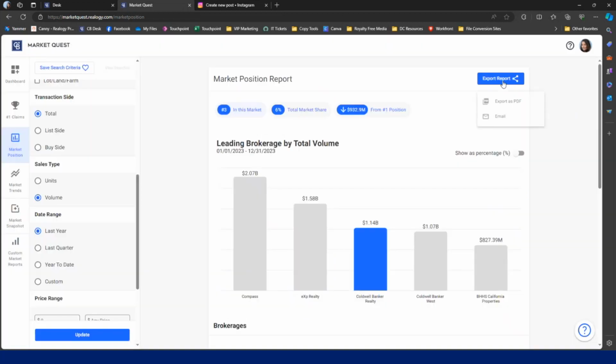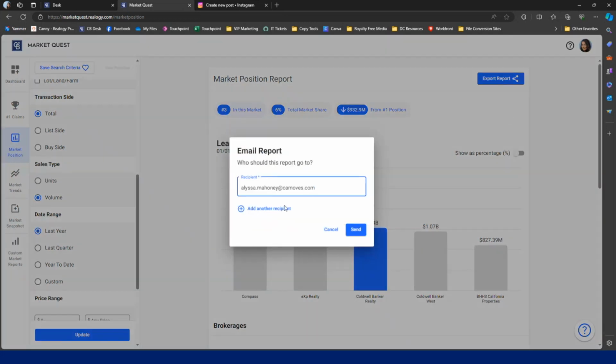Additionally, we also have that email option that we did with number one claims. And again, this functions the exact same way that you saw with the number one claims, where you can add up to 3 recipients with direct email address in here. And while we're on the topic of the emails, I do want to go ahead and fully open that example of the number one claims email for you.